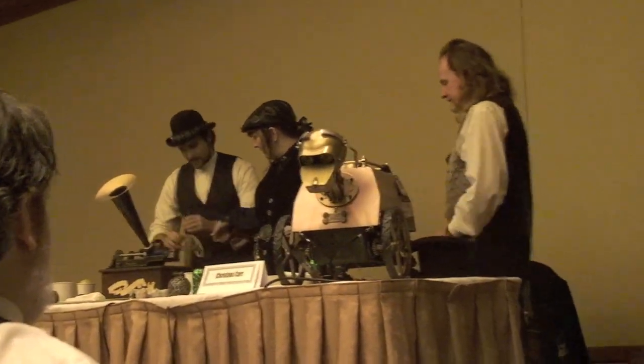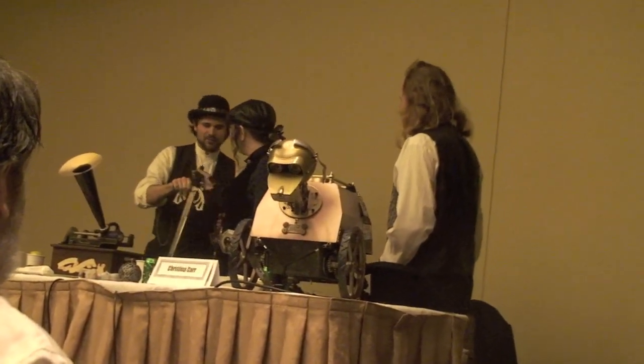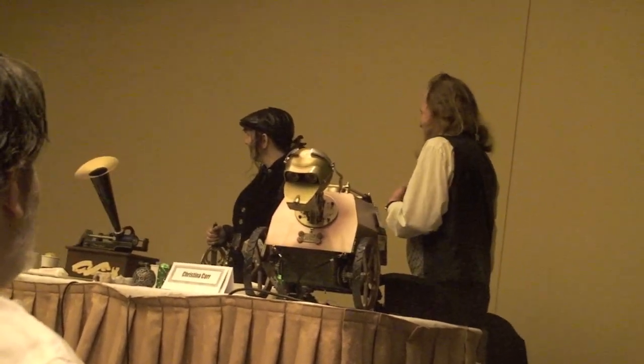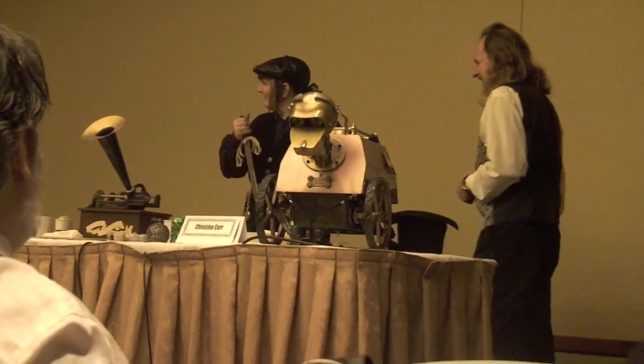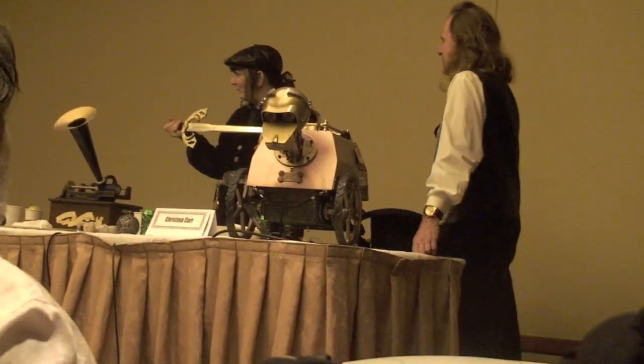But the blade does go up inside. Now he's going to break it. Yeah. It's just a wall blade. It's a wall blade. That's why I'm playing with it. You want to play with your own blade, you can play with it later, but not mine.